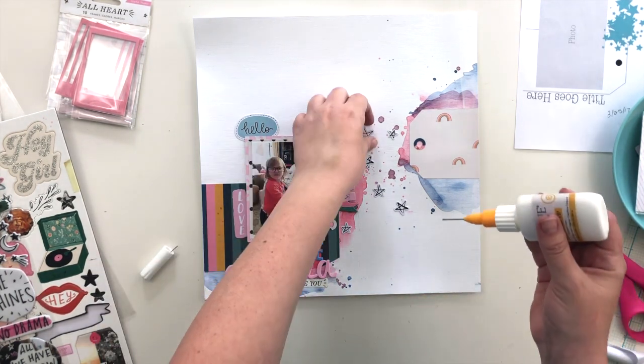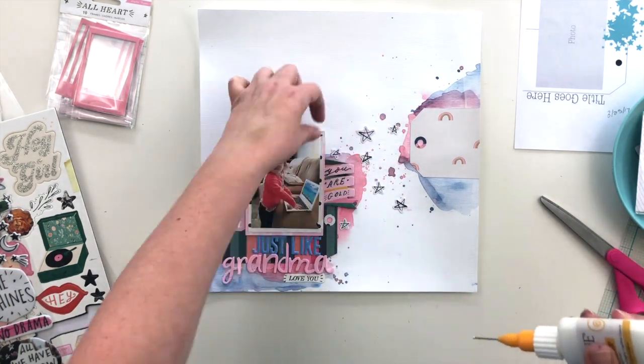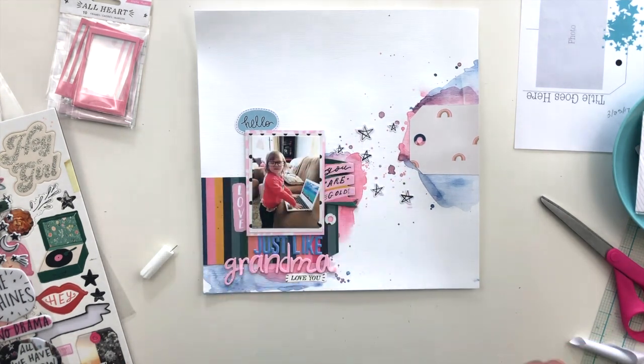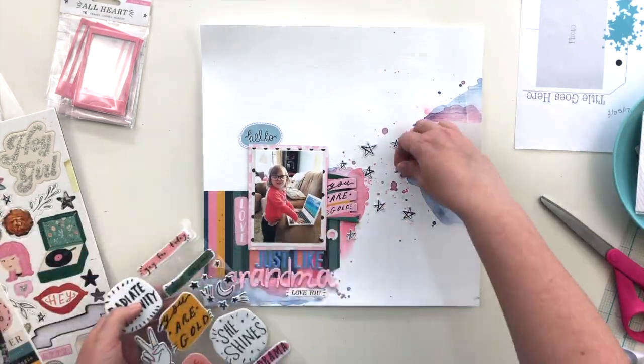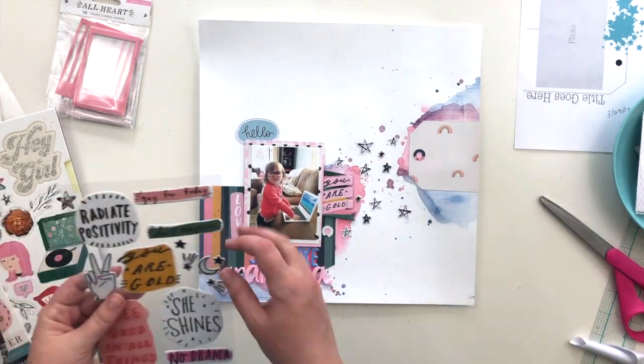And now I'm going to adhere these little stars. These are from that exclusive die cut pack, and I just kind of threw them down on the page as I was going through the die cuts, and I actually really liked the way that they landed. So I wanted to make sure that I got those glued down before I moved them too much, and didn't like them as well.